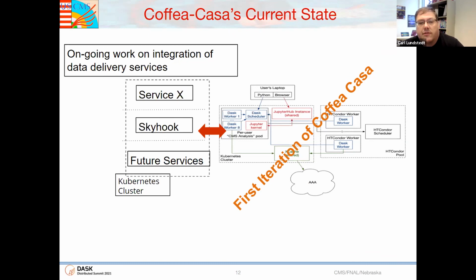We're bringing some more services on board, and the nice thing about using Kubernetes is it's pretty easy to onboard new services like ServiceX and Skyhook. These are things like data transport layers and data transport services and object stores that maybe we can do storage of intermittent objects as analysis progresses through the system. So a lot of stuff is still going on here at Nebraska, and I'll pass this off now to my colleague Maria. And I got to do that by stopping share.